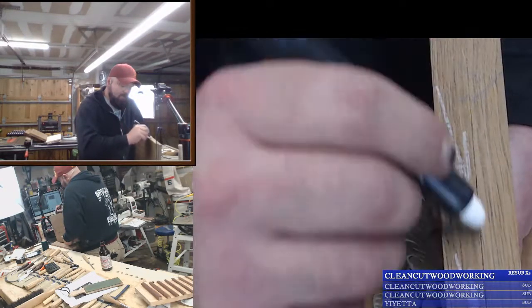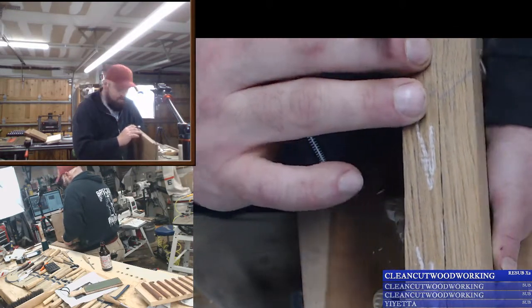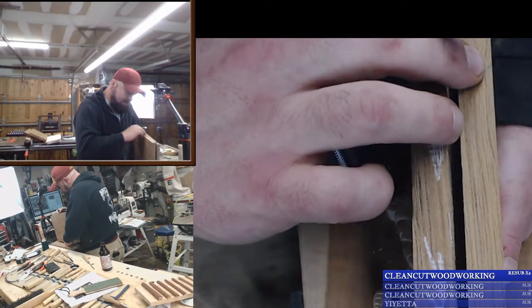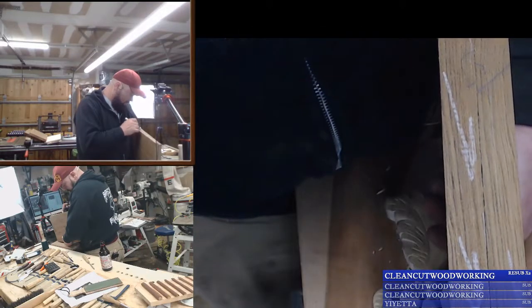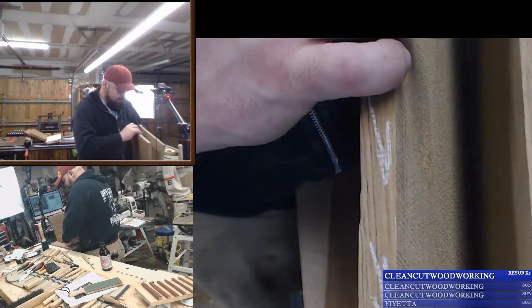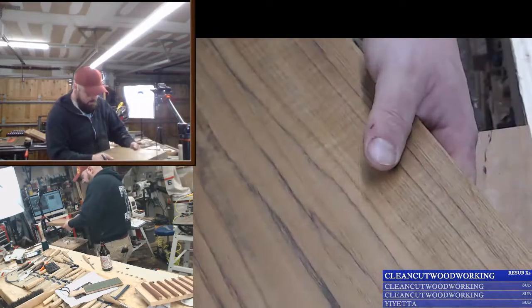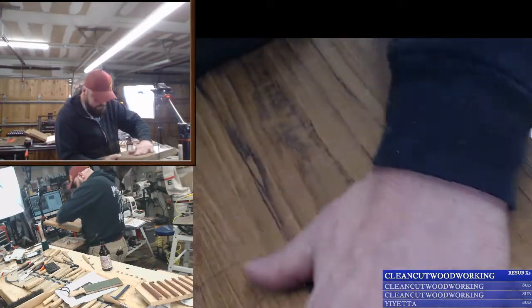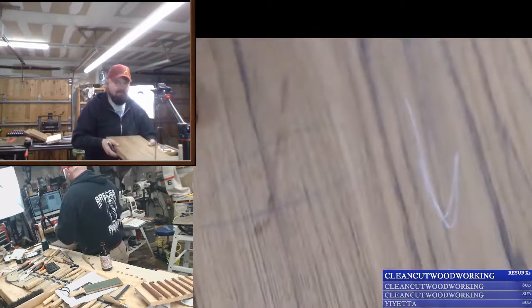So the grain direction is this way, and then backwards on the other side. This one's pretty straight grained, but it looks like it's going up. So down at the bottom here, it's going that way, just the way it was taken out of the tree. So that will be a little bit difficult to plane. But the majority of it's going this way. So this is the direction of the grain.